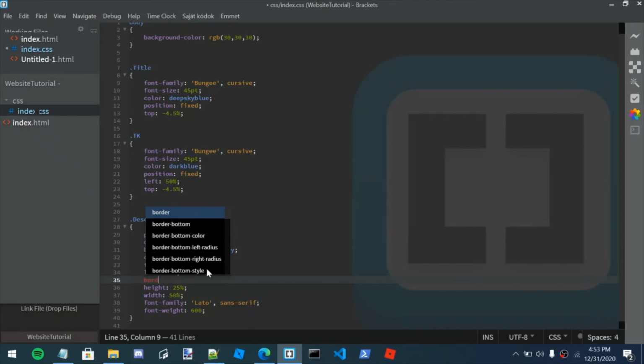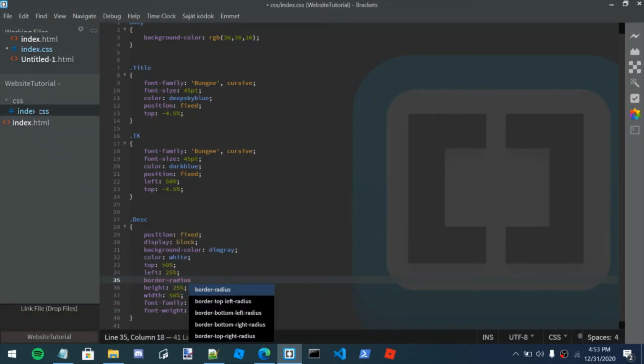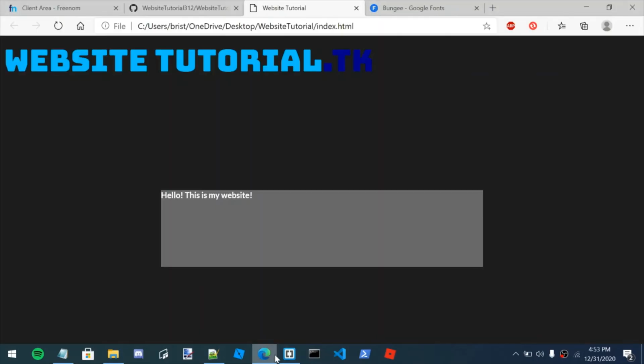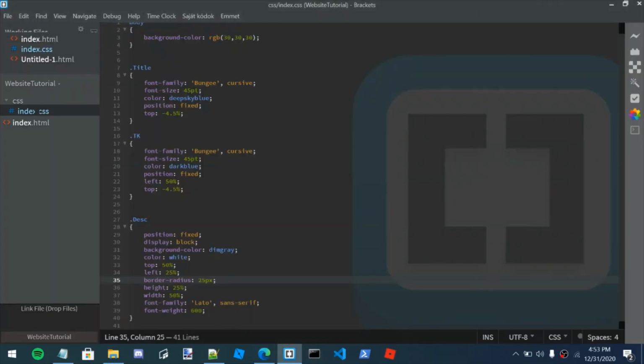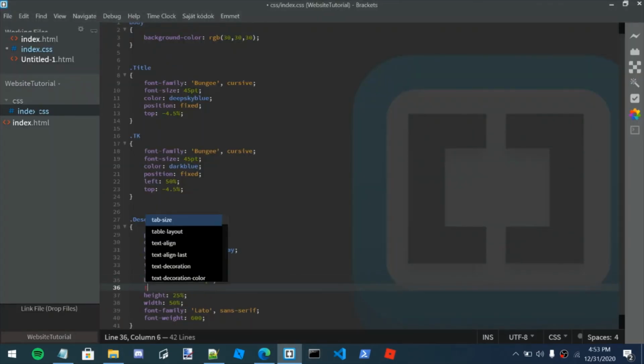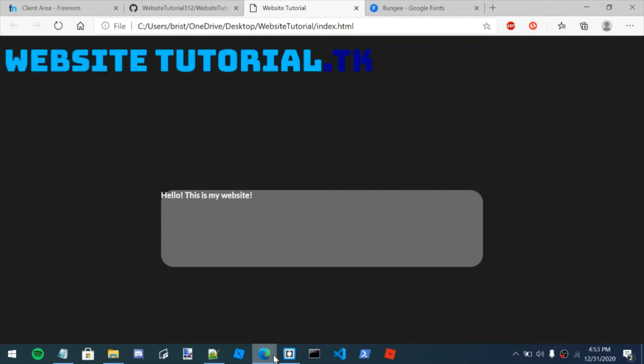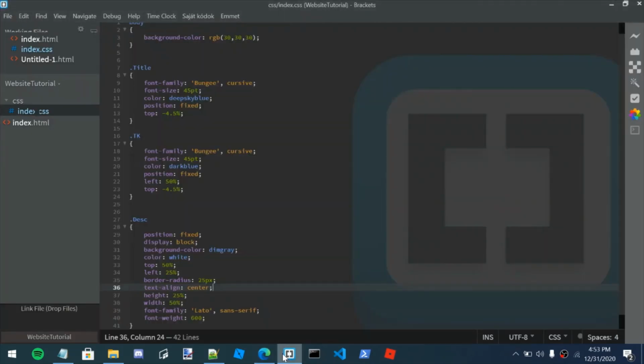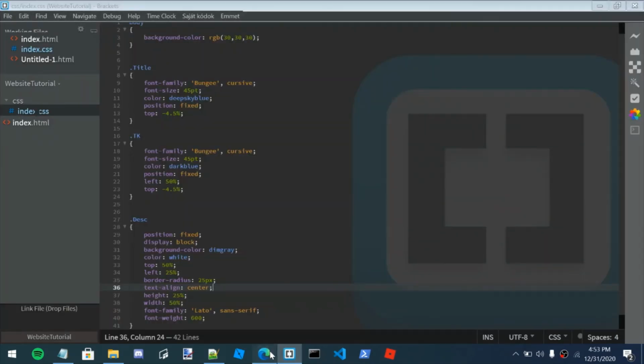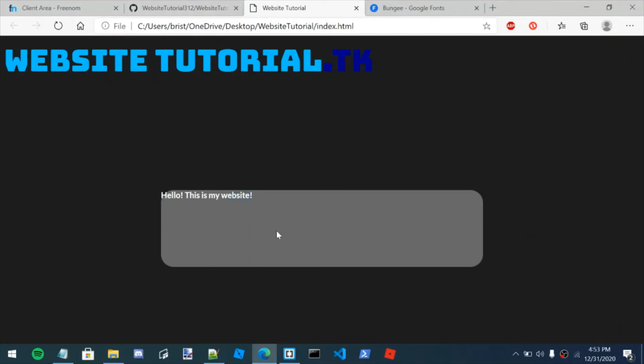If you want to make this round, you go like this. Border radius, let's do 25px maybe. Yeah, see? And then text align, center. I do not know why that didn't do anything.